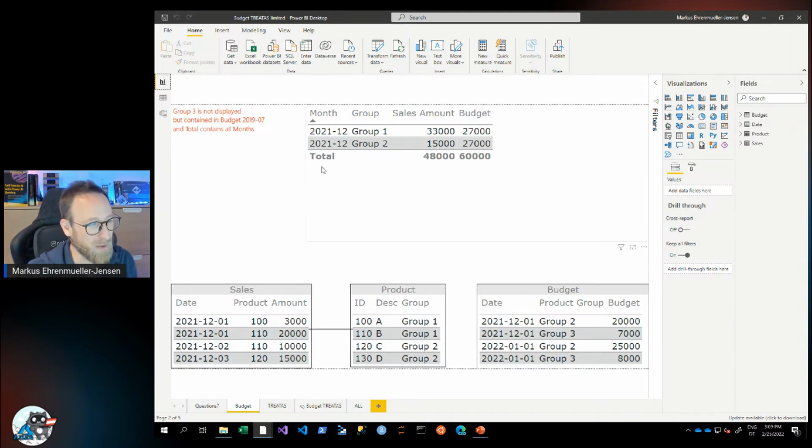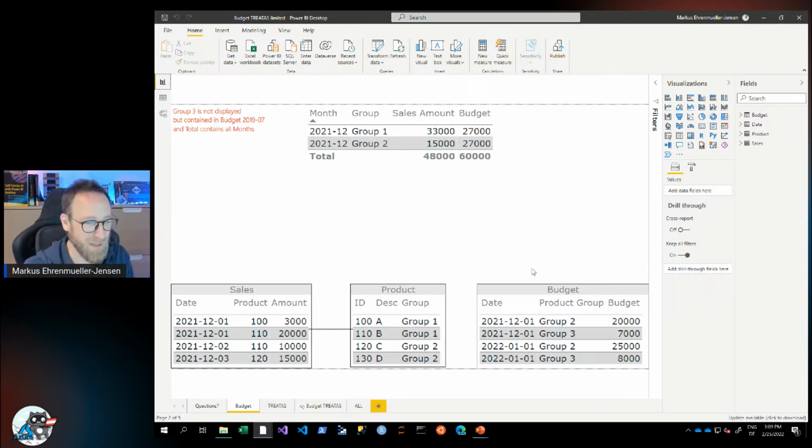And when we take a look at my result table or visualization or whatever, then we see that we have the month of December because we have the sales in December, right? Then we have 2 groups, group 1 and 2. That's the groups of our product. Then we have a sales amount of 33,000, which is actually the 3,000 plus the 20 plus the 10 for the first 3 products that are part of group 1, right? That's what we get here. And the 15,000 is the one for product group 2, the 15,000 from down there. And if we sum this up, the total is 48,000. Very brilliant. Power BI is so brilliant in being able to sum up those numbers, right?